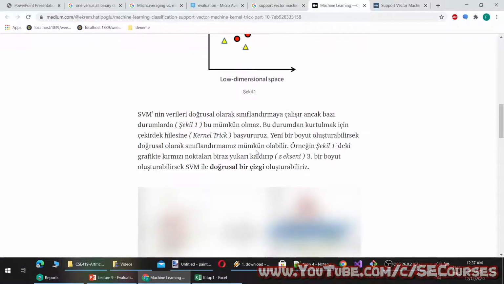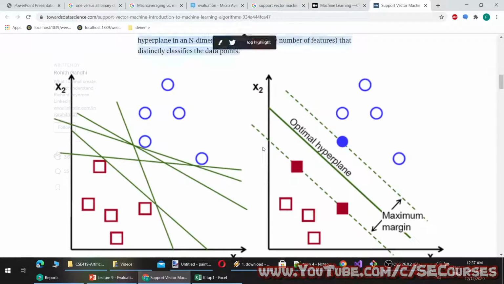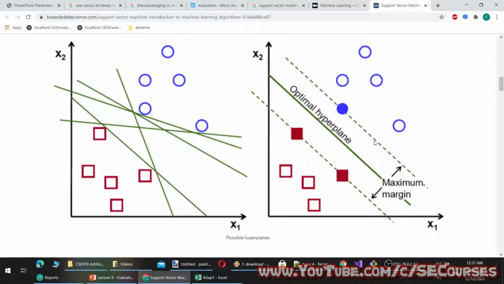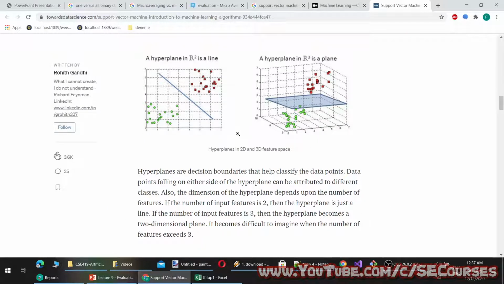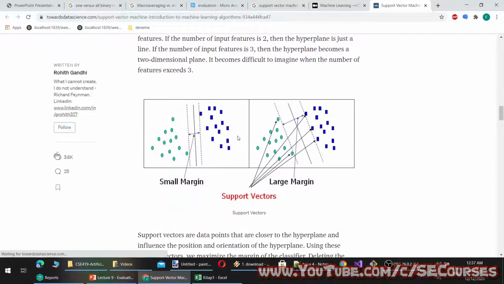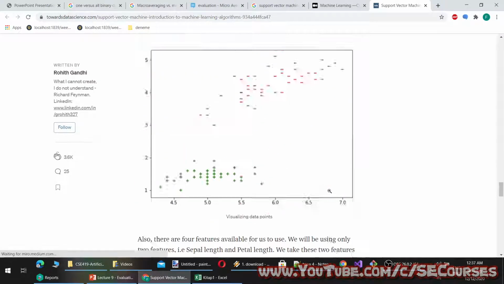Okay, so it generates hyperplanes to separate each label, each class.